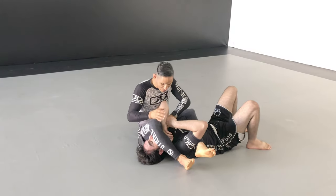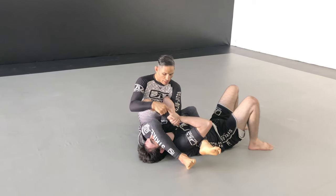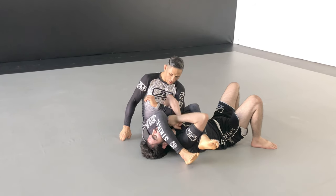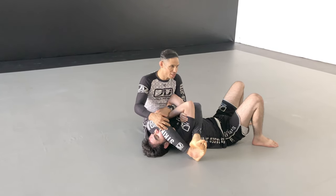Okay, so let's talk about locked hands. Right now we're dealing with the hands just locked. If the hand is underneath my knee, I've got to clear that first. It's not hard to clear, I just cleared it. It's easy.